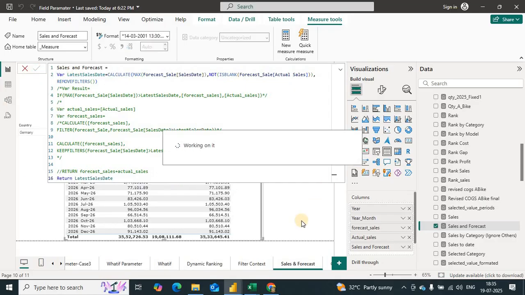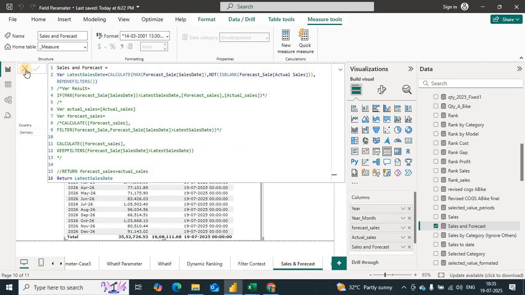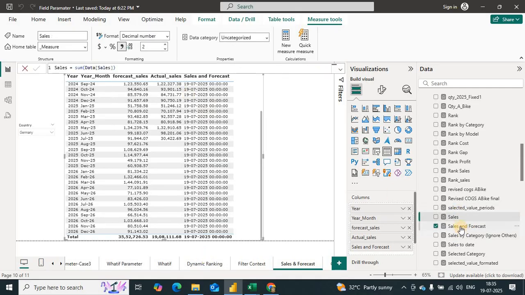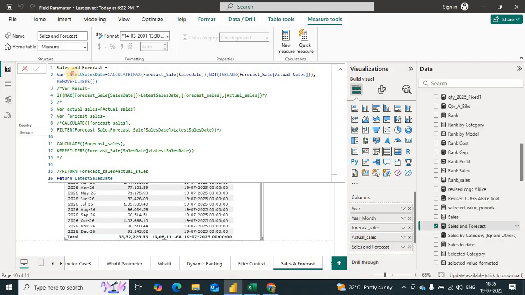You can see it is coming as 19th July. The 19th July is my last sales date. That's why I have created this, to capture the last sales date. Then one by one, we can see how we can do the rest.